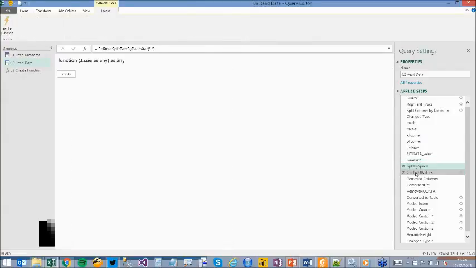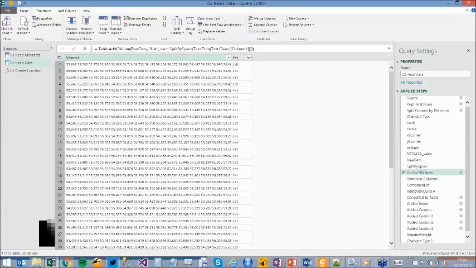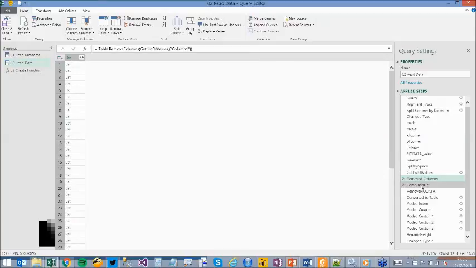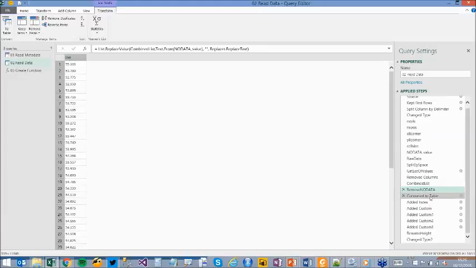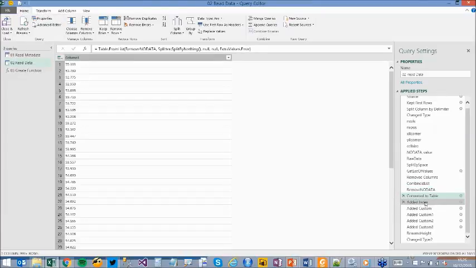I split these by spaces. So I'm creating a new custom column. I'm taking all of the values in here, and in my custom column I'm getting a list, which is kind of like an array value containing every single one of those values. Once I've got that list value, I can remove the original heights. I turn that into a combined value, so I've got now a single array containing all of the height values. I just remove the no data values and replace them with an empty string, convert this to a table, and now we need to derive the rows and columns.